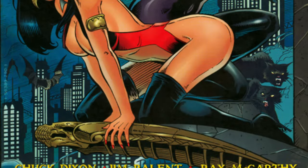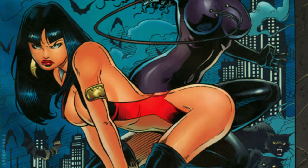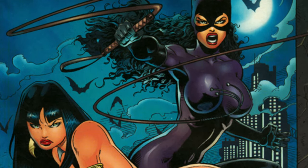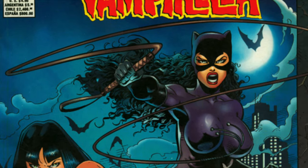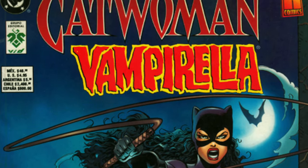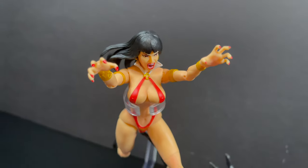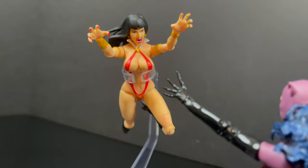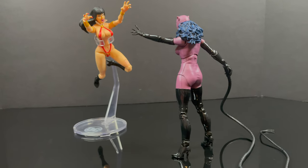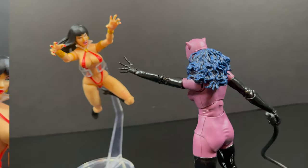On the other hand of things, though, how I first encountered Vampirella in comic book form was way back in the day, around 1997, with Catwoman versus Vampirella. And this was Jim Balent's masterpiece, right? Read it for the articles, I'm sure, right? Wink, wink. But it was a very cool story for what it was back in the day. Not a whole heck of a lot goes on. Vampirella attacks Catwoman. Catwoman and Vampirella team up, and then they battle a feral cat lady and the Penguin.